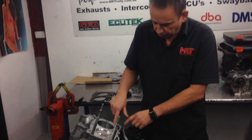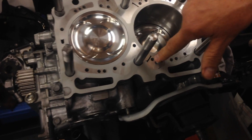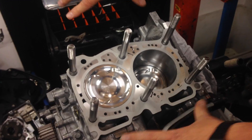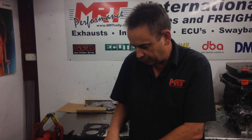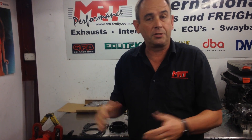The other important thing a lot of people forget about is when you're close decking, there is one area that you can't completely seal off. These two areas here have a little thread inside them, which are designed to be pulled out. There are two on this side and four on the other side, and that allows you to get down in between the two block halves to the nuts and bolts that hold the two halves together around the crankshaft.